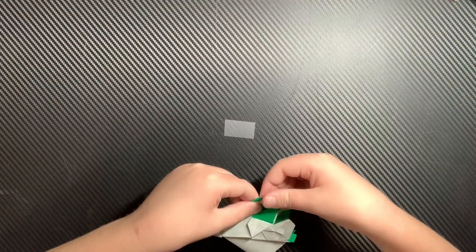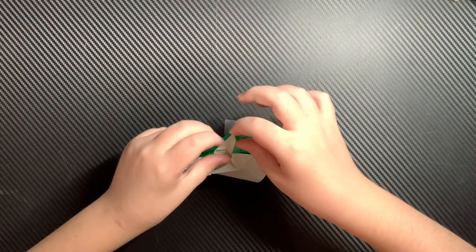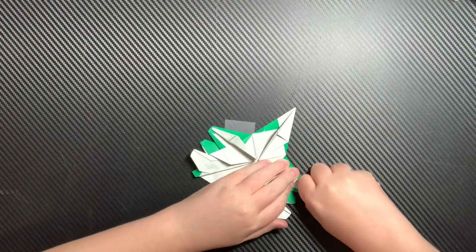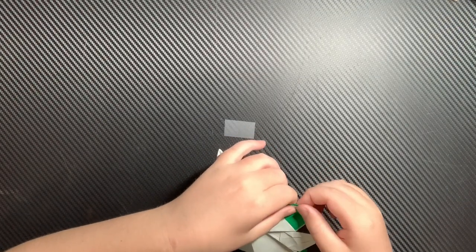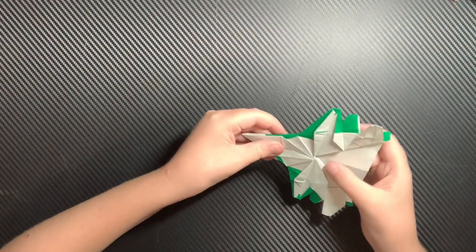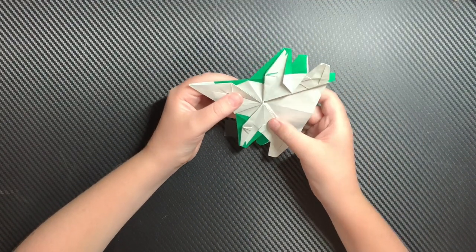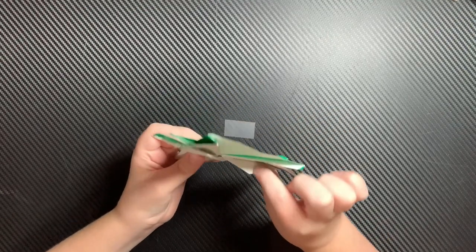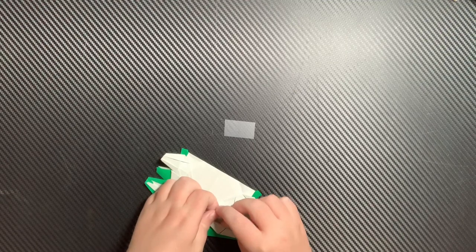And about that. That's good. And so you're going to fold that in. Just like that. Now you're almost done. What you're going to do next is you're going to fold this flap in so that it just looks cleaner.